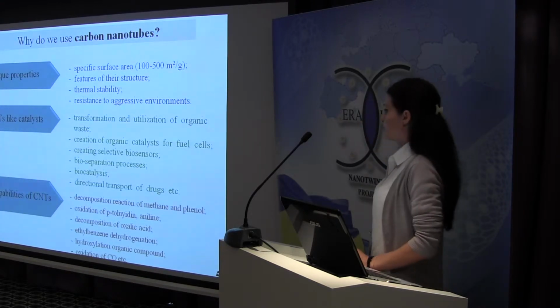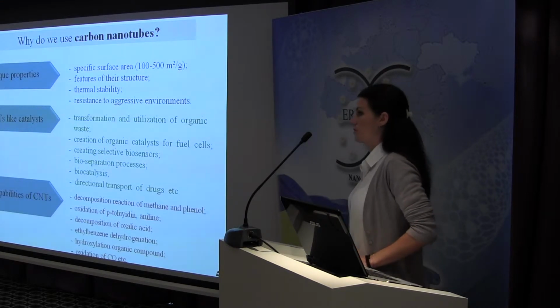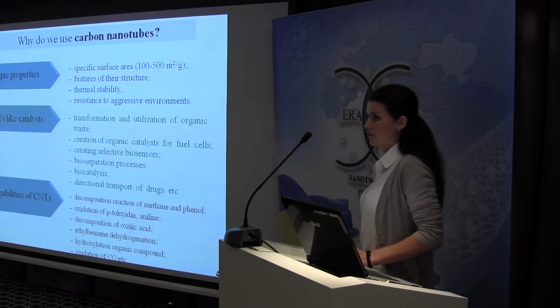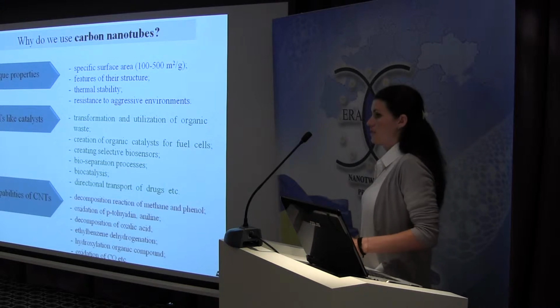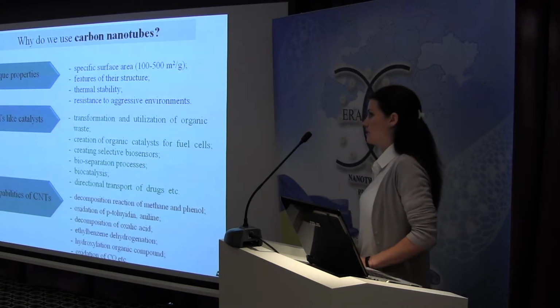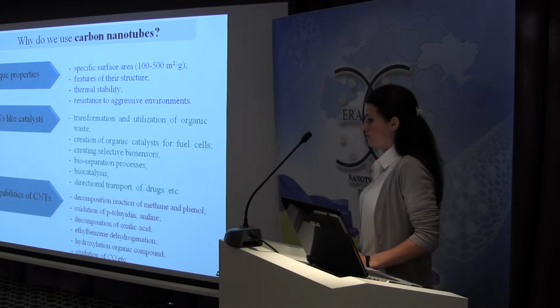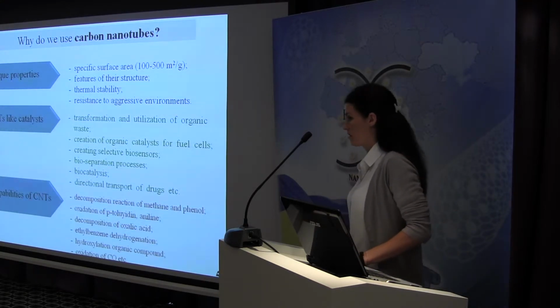Catalysts based on carbon nanotubes are more active than those which include other carbon materials. For example, carbon nanotubes compared with graphite and soot show the highest activity and selectivity and give the highest yield of product of the dehydrogenation reaction. And also carbon nanotubes are resistant to oxygen catalysis, while the soot completely disappears after 7 hours of oxidation.